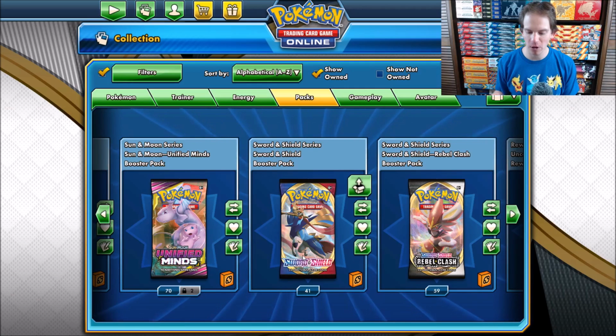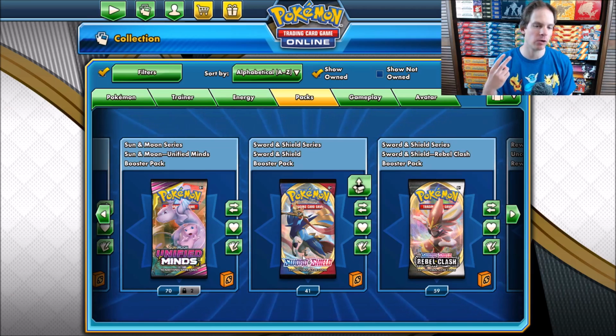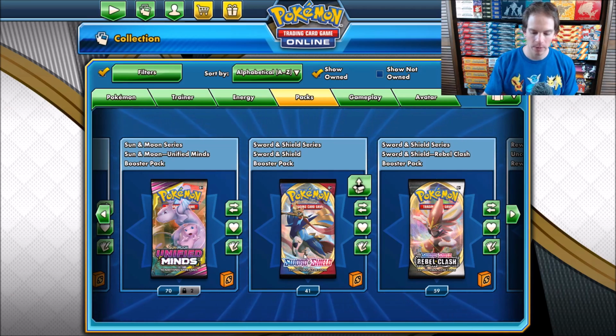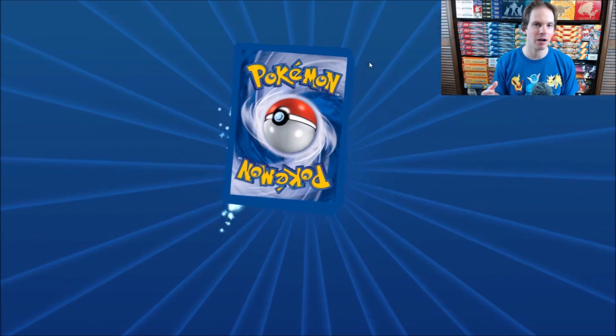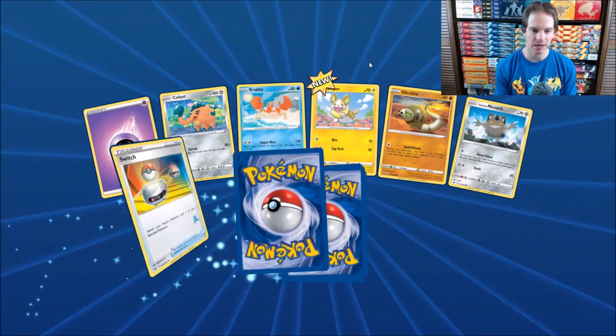How about a full art trainer? Marnie and Professor's Research would be the 2 that I would like most. Quick Ball, would love to pull that out. Or like I said, the Professor's Research I really like, just because it is more of a nostalgic card for me, because I played a lot of Professor Sycamore when I first started playing the competitive scene.